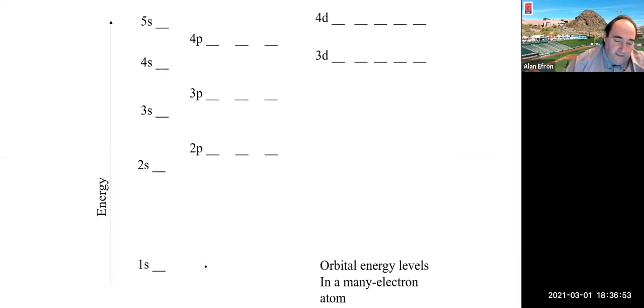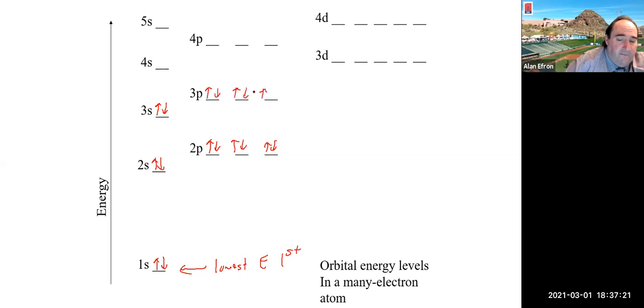Well, electrons always go in lowest energy first. So when we fill it up, we go 1 electron there, 2, and that would be filled. Next lowest would be the 2s orbital, which would be filled. Next lowest would be our 2p orbital, and we would fill that one up completely. We then would go to our 3s, which is the lowest in energy. Then our 3p, again one at a time, coming back and filling up everybody. And now here's where the difference is. After 3p, you would think 3d should come next, but it actually doesn't.